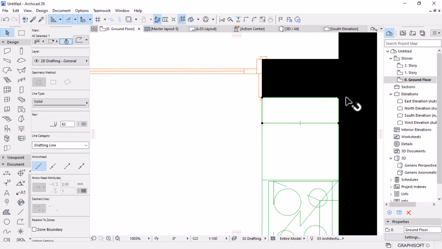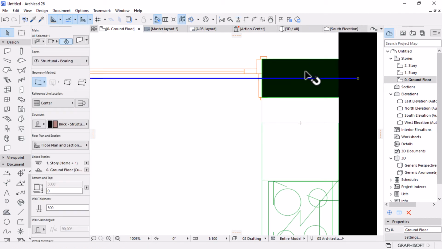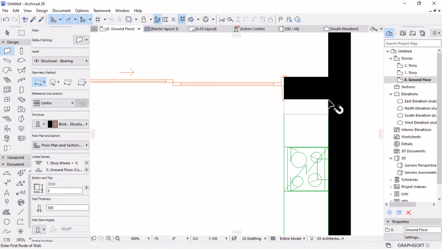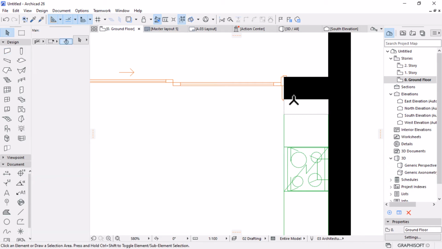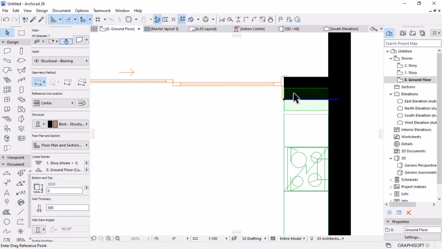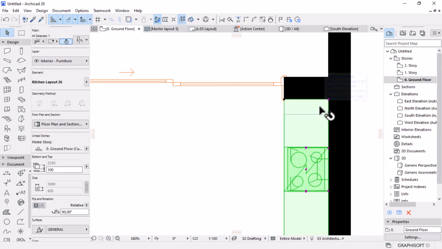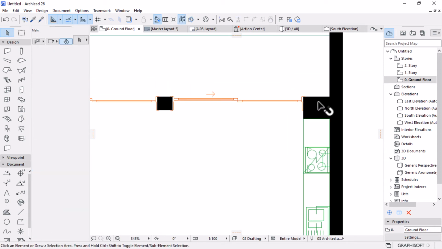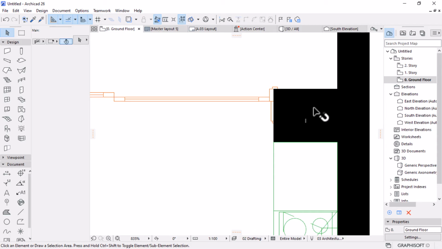Okay, or I could just copy or pick parameters of this wall, and then just draw another wall that will end somewhere here. Let's select that wall, Control D to move it right on the edge of this wall. Then I can select this kitchen cabinet, drag it to here, something like that, and then get rid of this line.